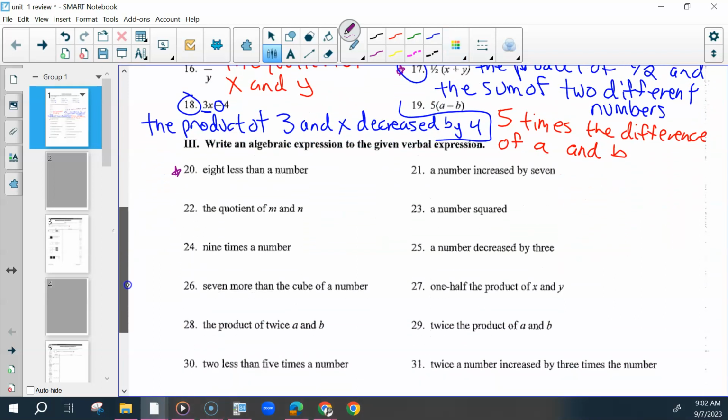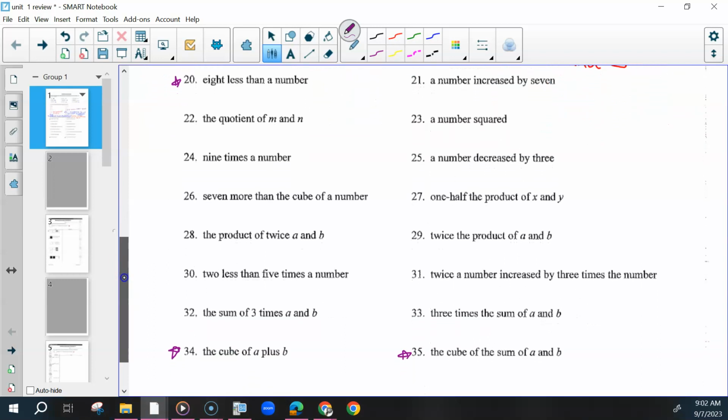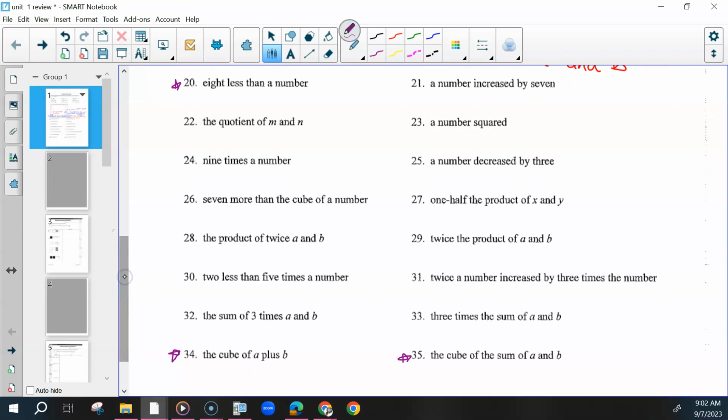In this next section, we're doing the opposite. Now we have words and we have to translate it to algebraic expressions. Which of those do you want to see if we go over and have questions about? Start with that one.